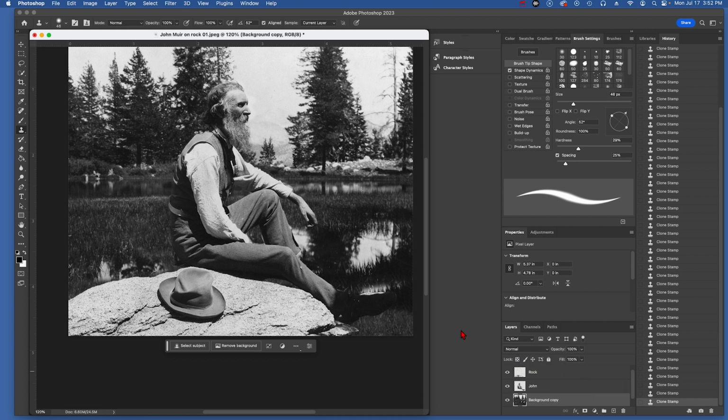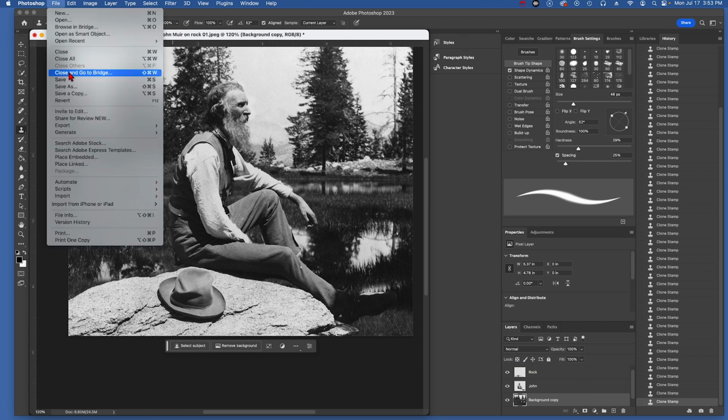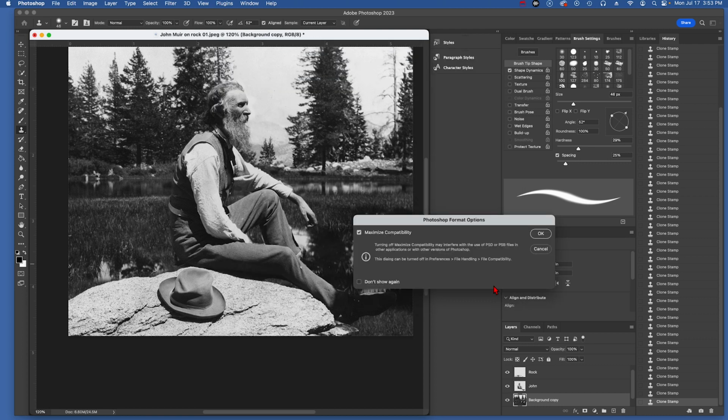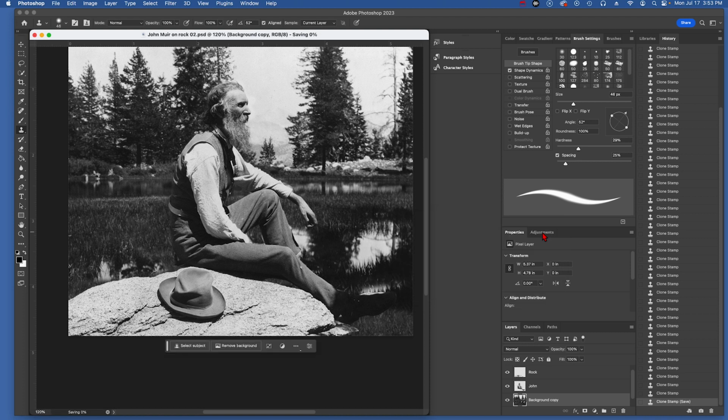And so now we are ready to save this as a Photoshop document. Make sure you don't save it as a TIFF or anything else. Save it as a Photoshop document, and then we will be importing this multi-layer Photoshop document into Premiere to begin the actual parallax animation.